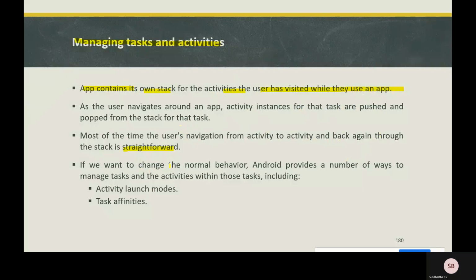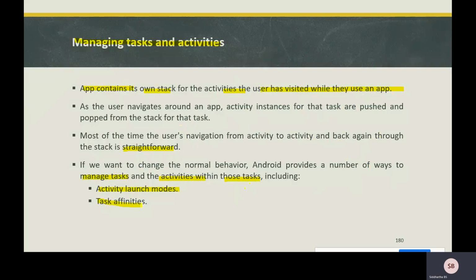If the developer wants to change the normal behavior, Android provides a number of ways to manage tasks and the activities within those tasks. Which are those ways? They are activity launch modes and task affinity.